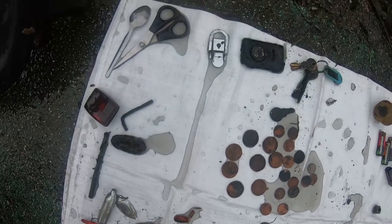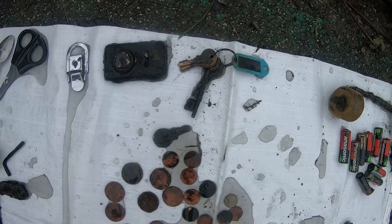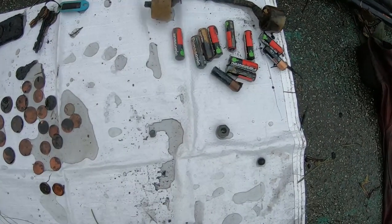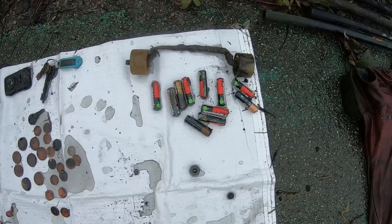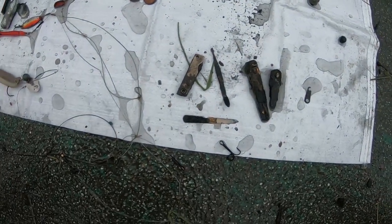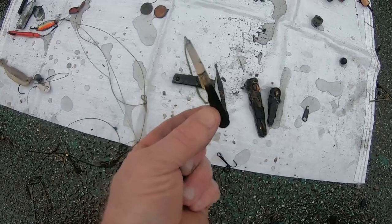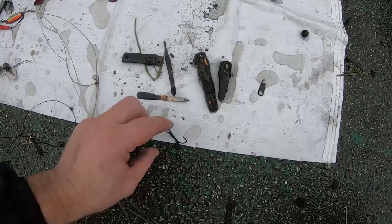Anyway, a belt buckle, a lock off a door, some keys, a few coins, the wheels from the underside of an Uber, an old Uber. Look how many batteries we've had out as well. What's that? 2, 4, 6, 8, 10, 11 batteries there as well. These were the bits and pieces that we got out of that little leather pouch yesterday, which had the little knife inside there, and the nail manicuring set thing. I think that's what it is, a manicure set, to be honest.